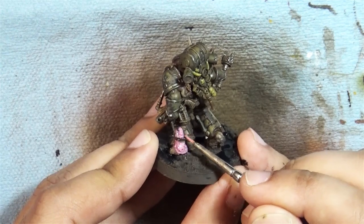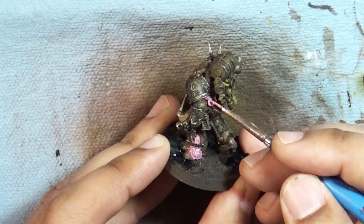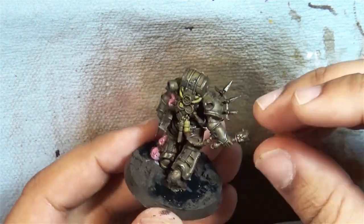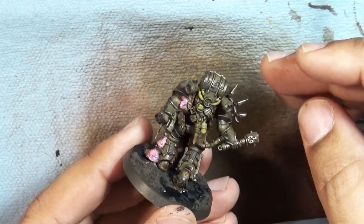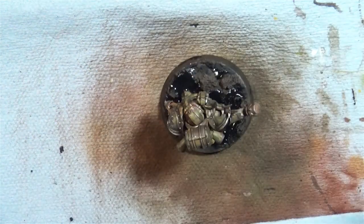I went ahead and mixed the pink paint with a bit of Lahmian medium. I just used a couple drops, just enough to get it a bit thinner so it goes into all the recesses. I'm not too concerned with all the areas that are protruding because I'm going to dry brush those a bit. So I'm just trying to get a basic pink layer over everything.